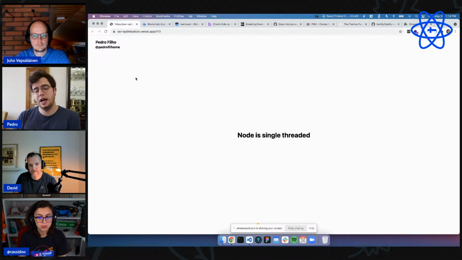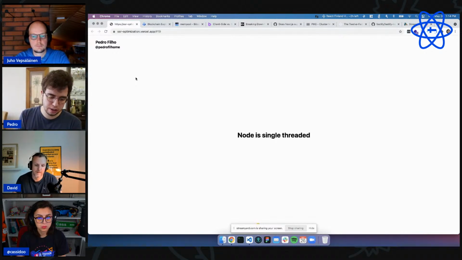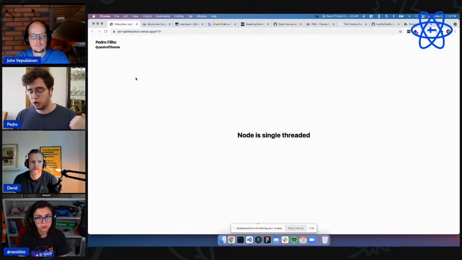What happens is that Node doesn't use all its cores to actually respond to the users. One core could ask a child core to compute something, but it wasn't optimized for our case.